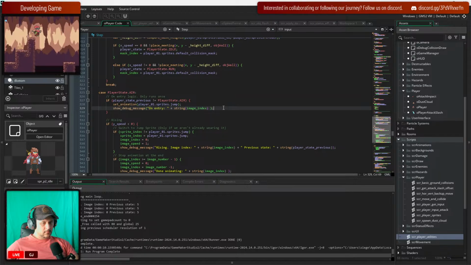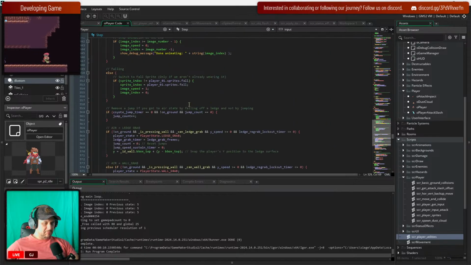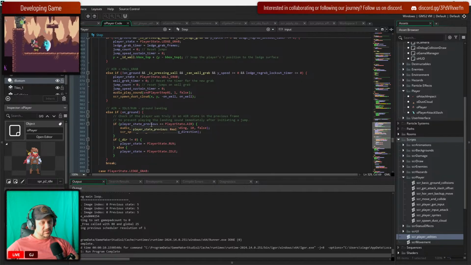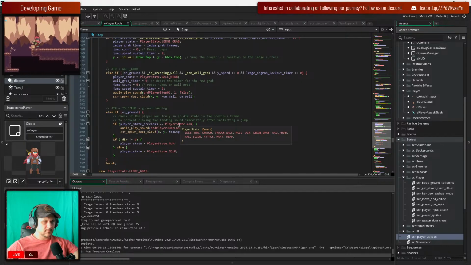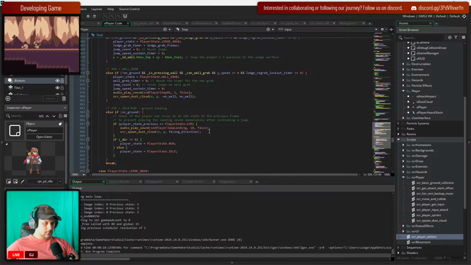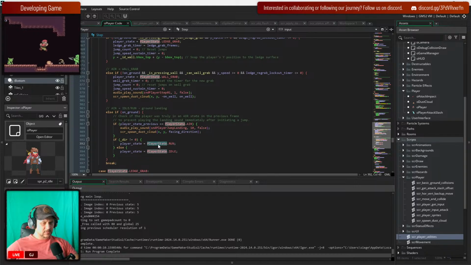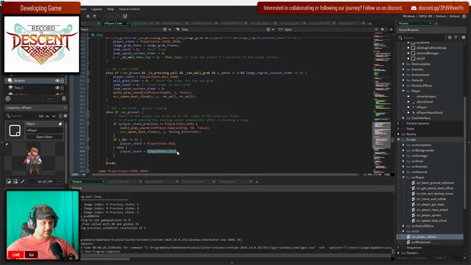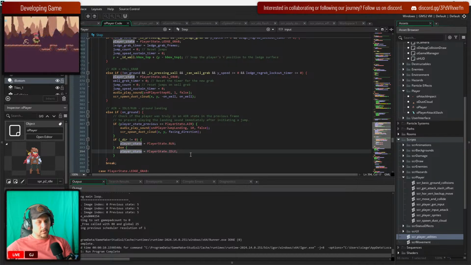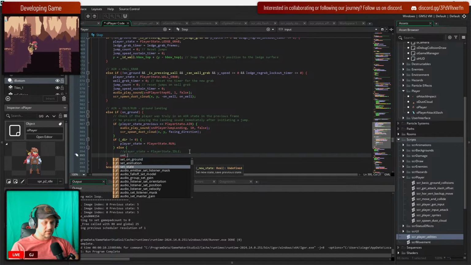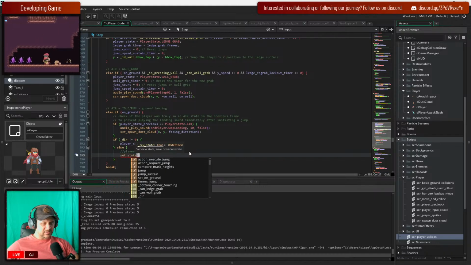And okay, here I'm going to be changing back to idle. Where is it at? Here, right here. If the previous state is exactly air, which it will be, this is what I want to do here. Instead of just running this, player state equals run. Actually, we're going to do this one, player state equals idle. Instead of doing that, we're going to comment that out. And we're going to run our set state instead. And we're just going to pass it in the new state.